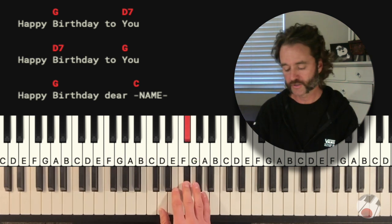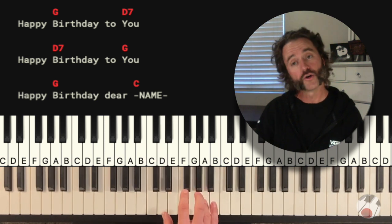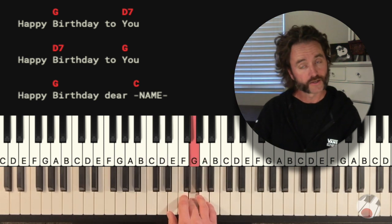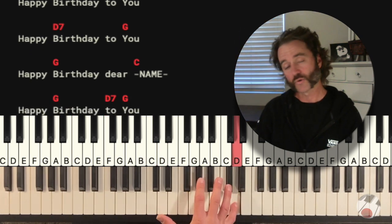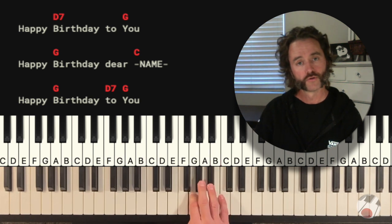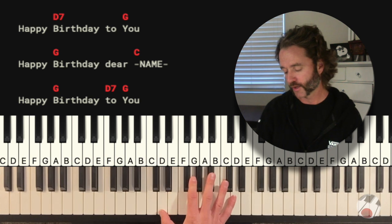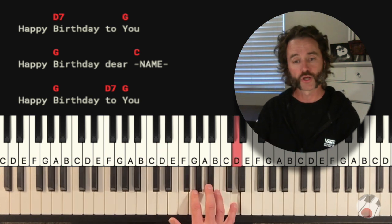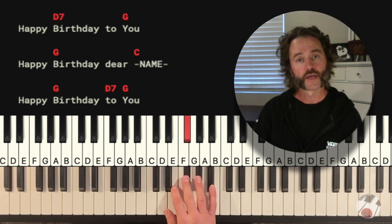That's the first phrase. And then we repeat it, going up one note higher and then landing on the G that time. Here we're going to do the same, but we're going to stretch way up here, outline a G chord. So we kind of walk down. I'm going to do that part again, okay? Big jump up to the D, outline a G chord, F sharp, E.